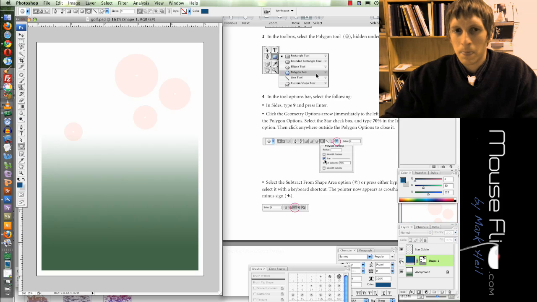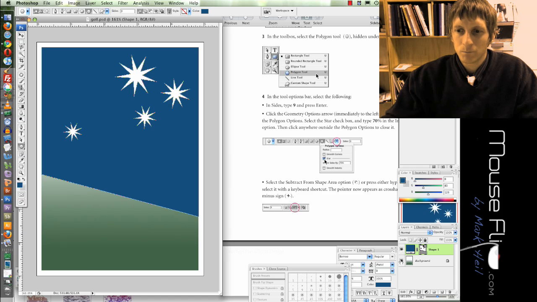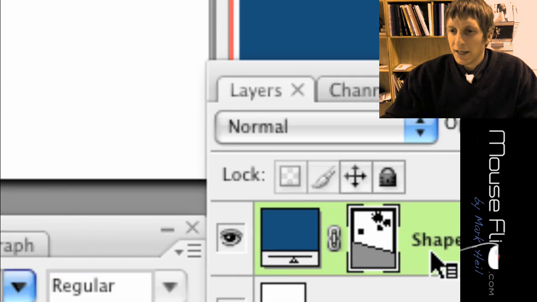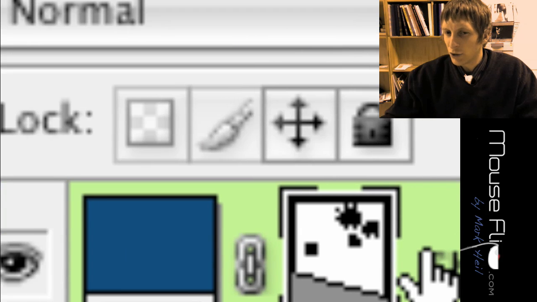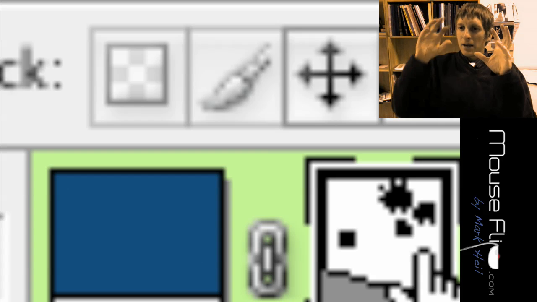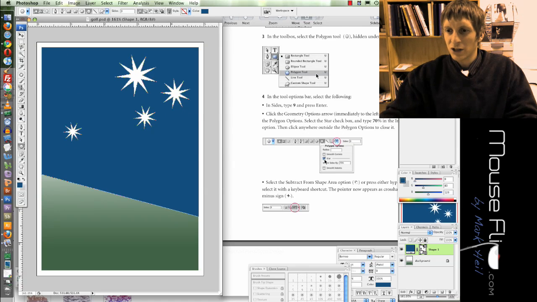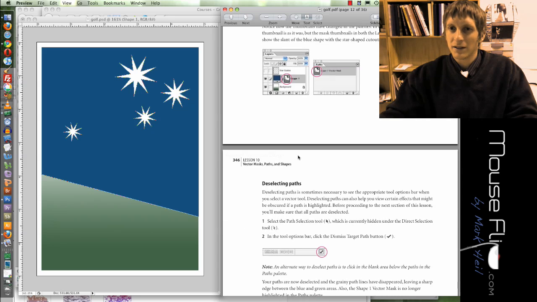Okay. So when we're done with our stars, we don't need our star guides anymore. So we're just gonna delete our star guides. We don't need it. And so basically what it did was when we hit subtract from area, these stars actually punched out. Like we have our blue canvas, the stars basically punched out an area of white space. So if we got rid of these stars, you would have a bunch of holes in our canvas. So we delete the layer of the stars.